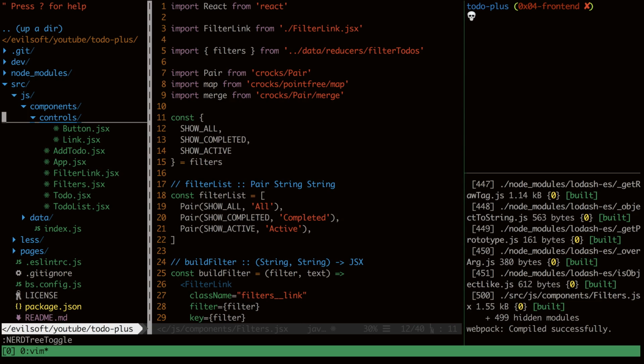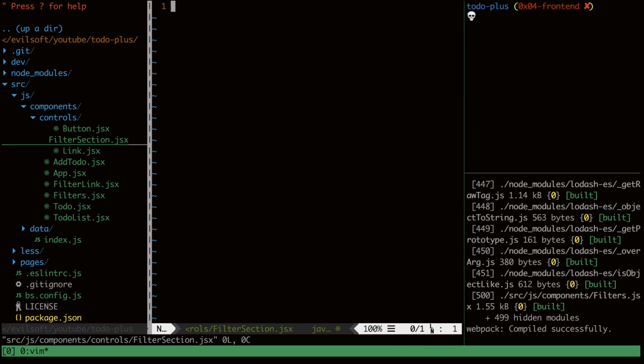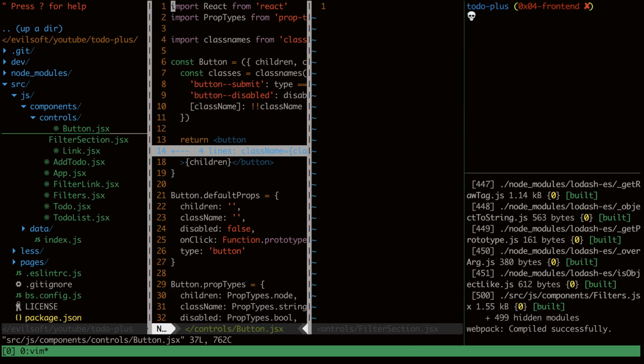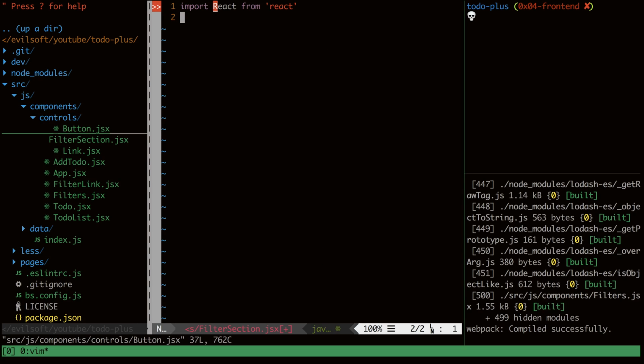We have a couple nasties that are kind of hidden away right now, but as soon as we start refactoring this, they'll rear their ugly little heads, and we'll have to do something about them. So here, let's go ahead and create something called filter section. So this will define a filter section for us. All right, and let's just open this up to get some stuff in here.